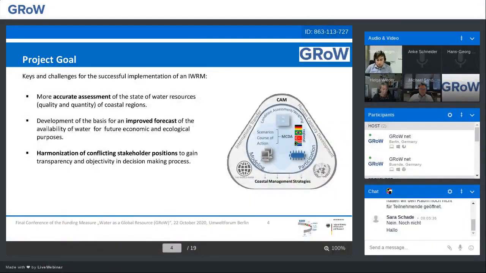So the keys and challenges for the successful implementation of an improved integrated water resource management are, firstly, it is important to achieve the ambitious aim of the SDG Target 6. It requires a full understanding of the complex water resource system in each region and under consideration of the resource sustainability and water quality protection. Secondly, a profound knowledge of important driving forces such as demographic change, climate change, governance structures, or economic state of a region is essential to target current and future challenges. And finally, a sustainable decision-making process, and therefore the dialogue among stakeholders in the water sector of coastal regions, is important to integrate such an improved integrated water management.